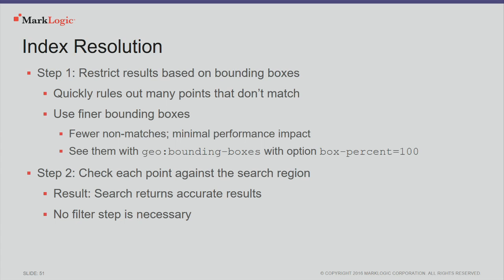Now, where you might need to apply a filter is, for example, if there are particular things that you need to match against. For example, if you had both a JSON property with name coordinates and an XML element with name coordinates, and you only wanted to grab the JSON ones using a JSON property query, then if you ran that unfiltered, the index doesn't know whether the entry in the index is from a JSON document or an XML document. So unfiltered would return all of them, but the filter would rule out the XML ones.